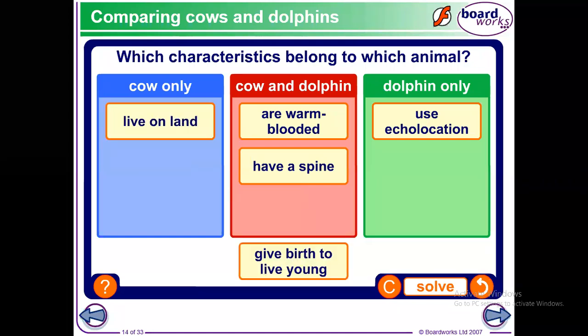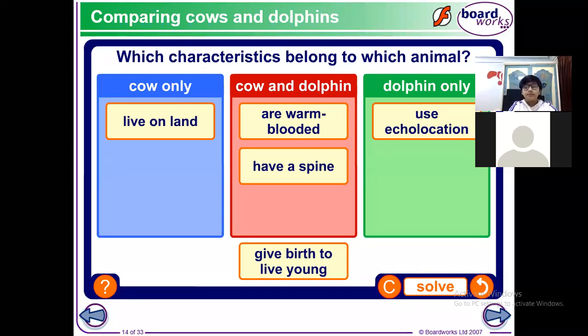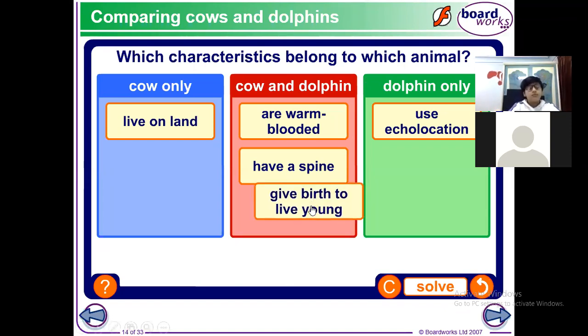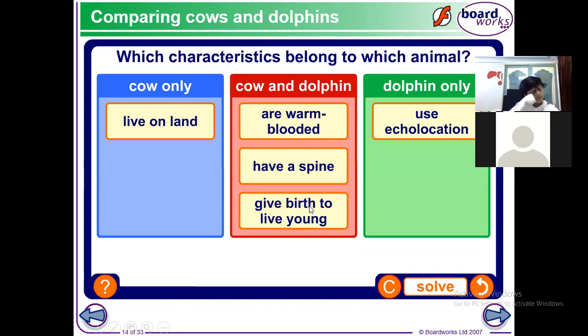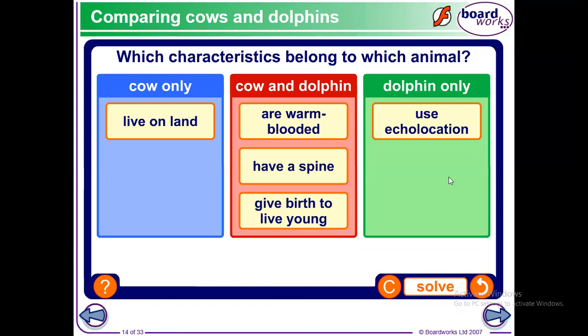That's right. Okay, so we have Amgad, give birth to live young. Yes, Amgad, that's yours. Cow only. Give birth, both. Okay. What is your final answer? Both? Yeah. Okay. Yasin Douani and Auday, you guys are left till the end. Okay, we'll have another question. I'm gonna start with you both.